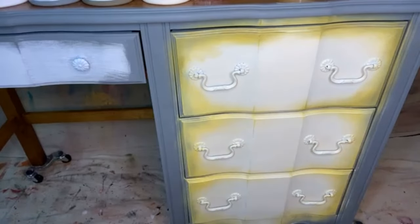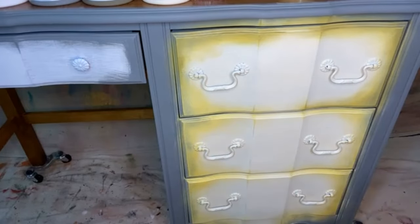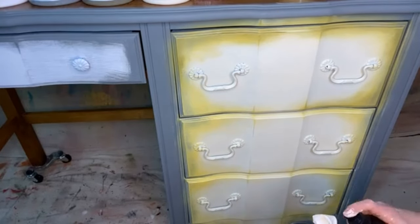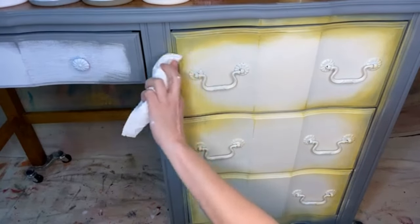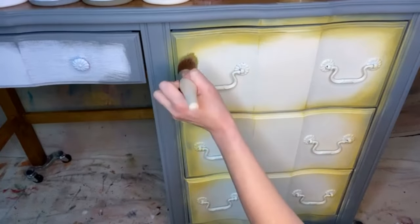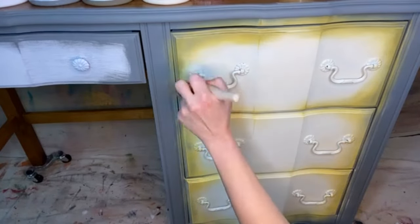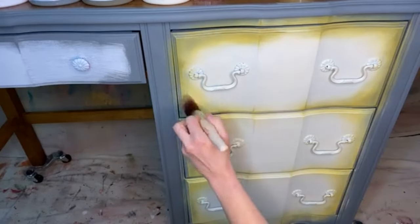I can tell you that I'm probably going to go back in with a little bit more yellow again and fan it back out just because my client really likes the yellow. And I'm definitely pulling a lot more green because I love it. So I'll go back in probably and pull a little bit more of that yellow and fan it back out a little bit again.